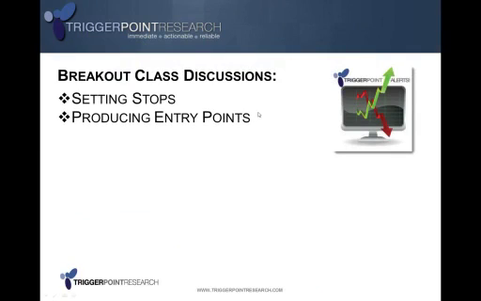Basically we're going to talk about setting stops and producing what we call entry points. One of the things probably a lot of you have noticed is that over the last year or so, there's been a change in market conditions than we've seen historically. What you have seen is a market that has basically been able to shrug off a lot of the bad data, and whenever a position gets to a point where it may in fact be a level to say, hey, we're going to quit on this, we're going to take our losses and just move on at this point, all of a sudden, things turn around. Probably a lot of you have noticed that.